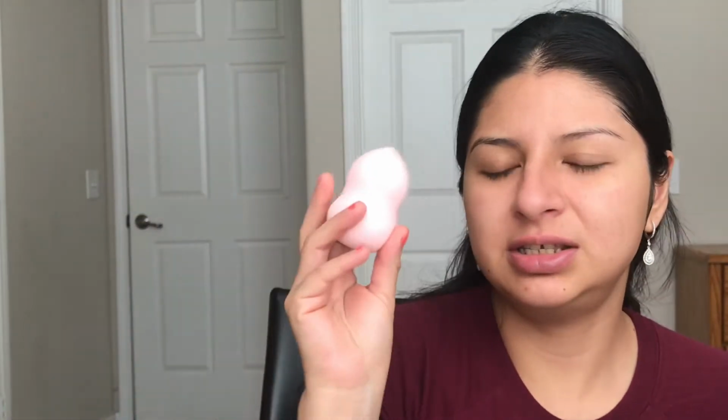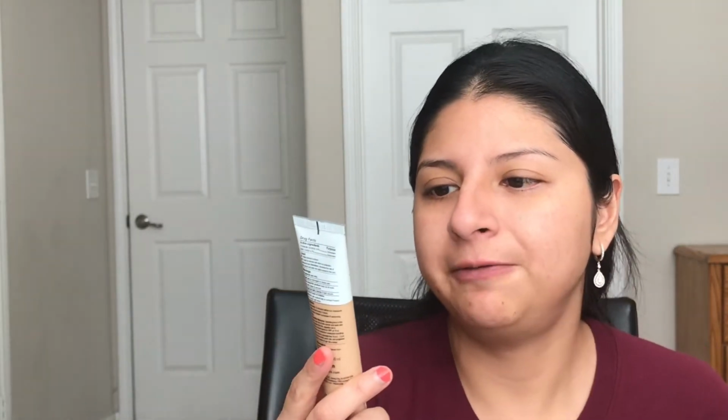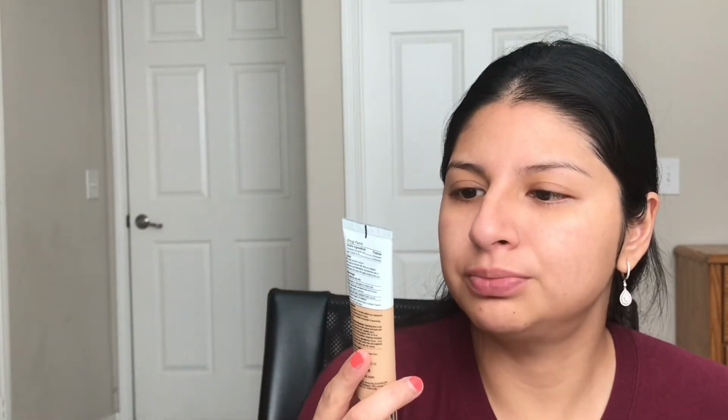Okay, now that we have our face primed, I'm going to be working on my skin, using this sponge. I'm not sure where I got this sponge, but I'm just gonna use it. I'm gonna be using the It Cosmetics Your Skin But Better Foundation Full Coverage Moisturizer. It's SPF 15 and I use it in the shade medium. Right now this is a little bit light for me, but we're just gonna work with it.